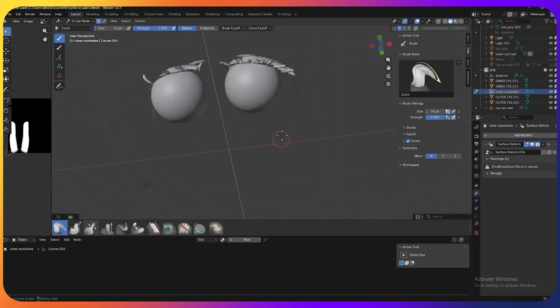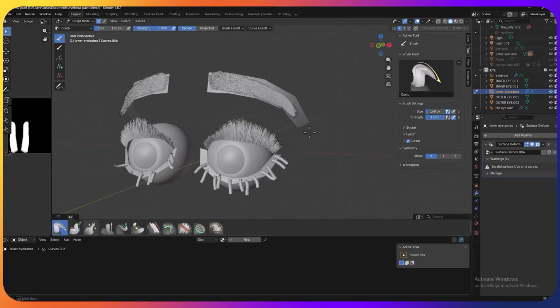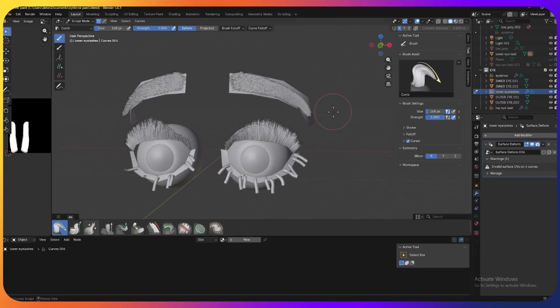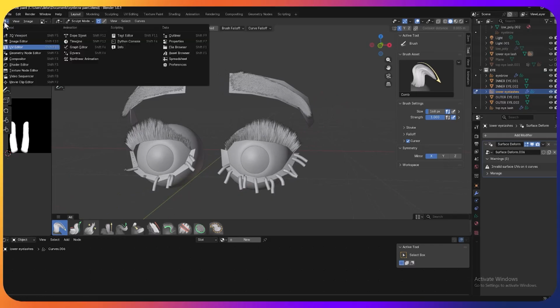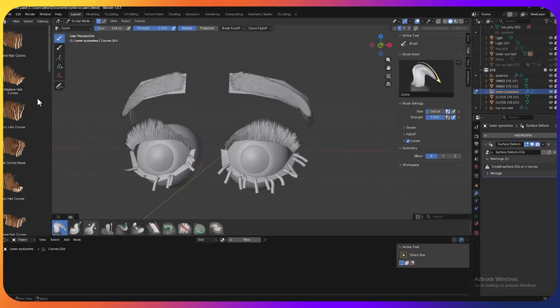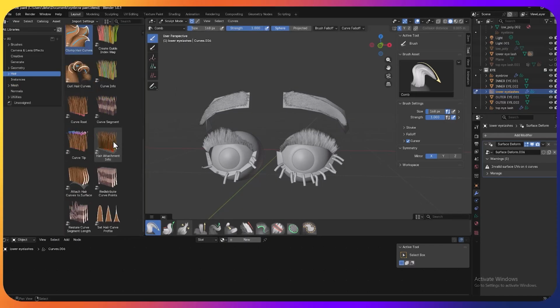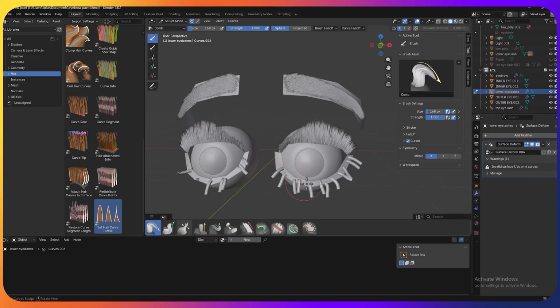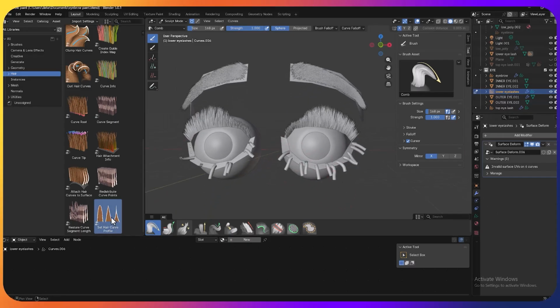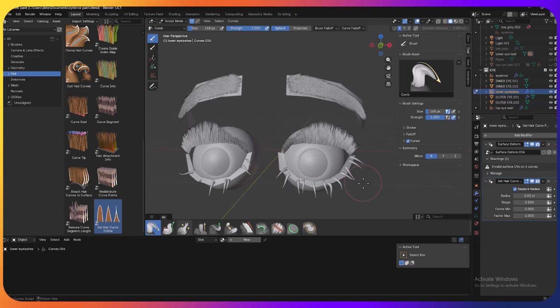So we'll come to this lower side there and try to make sure that it does not look like downward. And for that one, we go back to the asset browser and let's try to give the... We need to make sure that it's something of this.